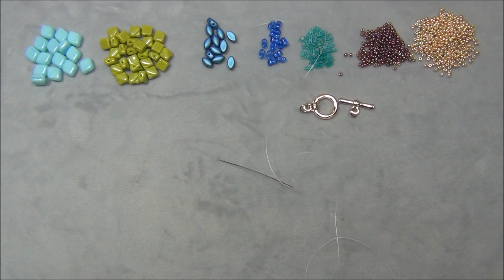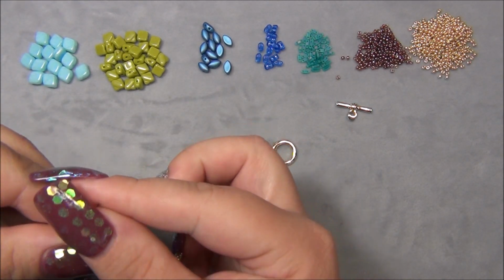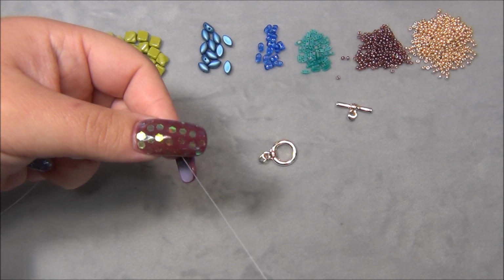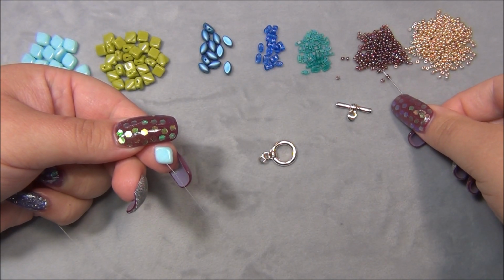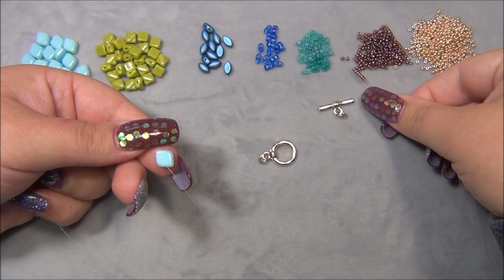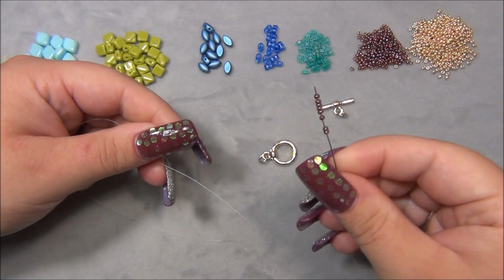I already put mine onto my clasp. Let's get started. This is going to be a very easy project to do. To start this bracelet, I'm going to pick up my rhombus bead, just one, slide it down. We're going to be leaving a 6-inch tail. But after you pick up this bead, you want to pick up 9 11 seed beads, and I'm going to use this color because my toggle, my closure, will be rubbing this. So if I pick up that one, I think the color will come off faster.